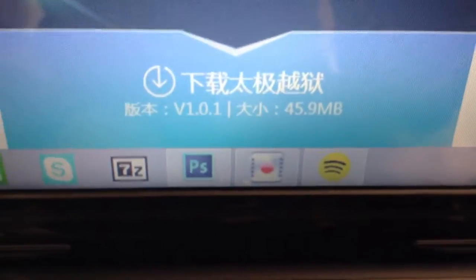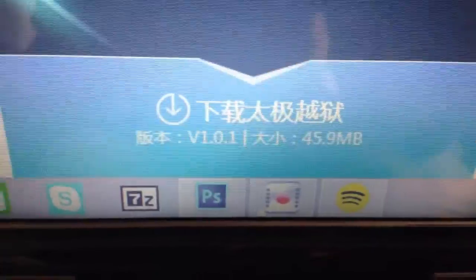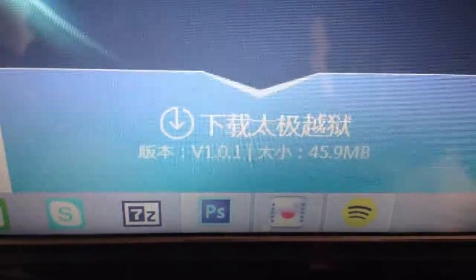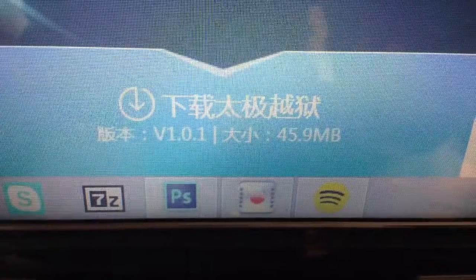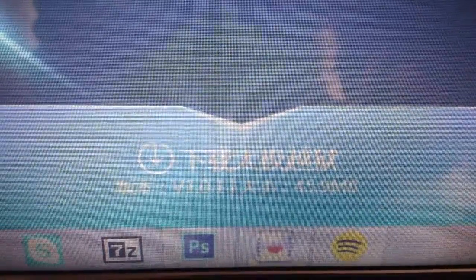Depending on your internet speeds, it will download pretty fast. I have really good internet where I am, but it's really slow currently because probably so many people are downloading it. It's taken maybe 15 minutes, but I'm sure if you're watching this video a couple weeks from now, it'll be much quicker. Once you have it downloaded, you want to extract it to your Windows desktop.